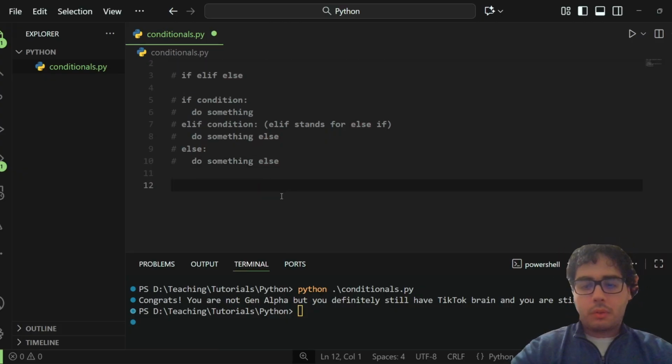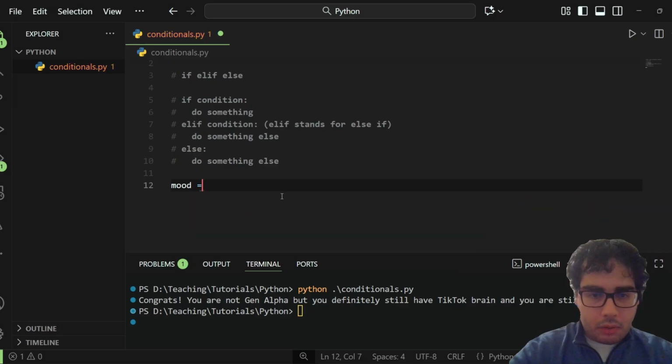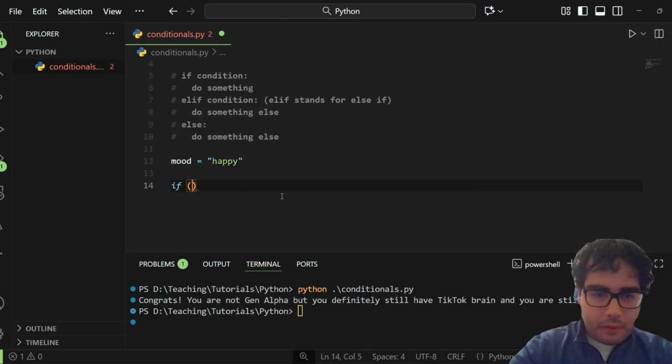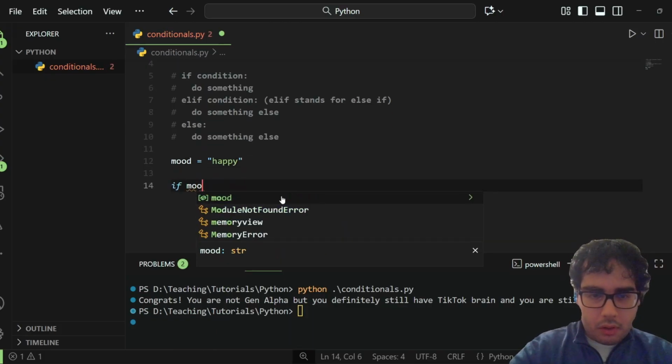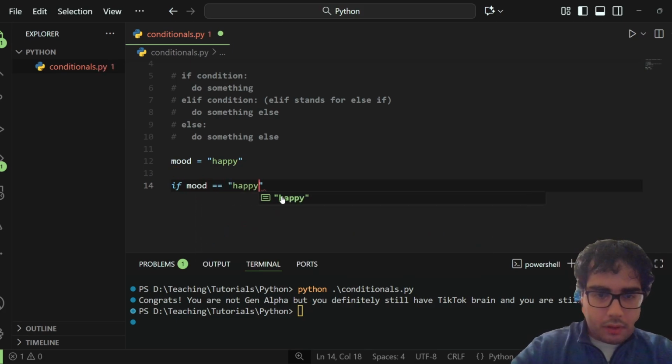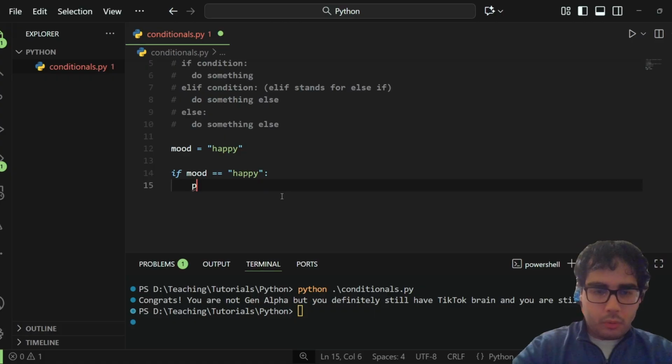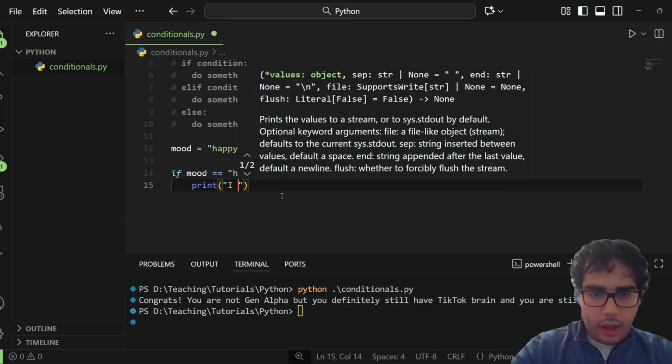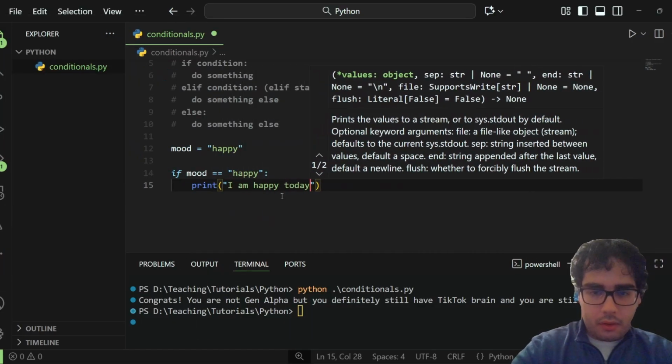So what should the example be? Let's say mood equals happy. Let's say our mood is happy. If our mood is equal to happy, we're going to print "I am happy today."